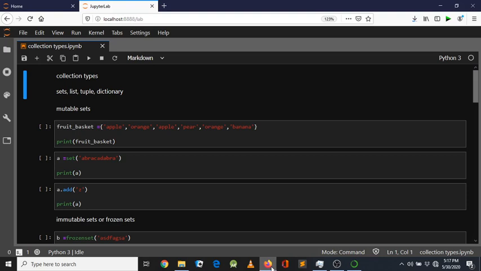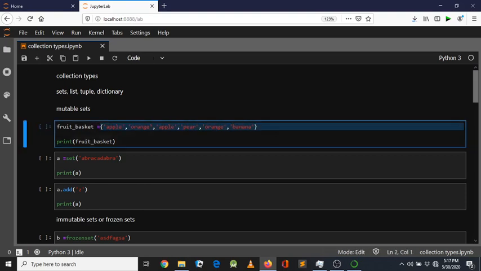Now, what are sets? Sets are any set of data types or variables or objects we put within parentheses. Not parentheses, curly brackets, sorry, as you can see here. Inside curly brackets, right here. So sets are contained within curly brackets.